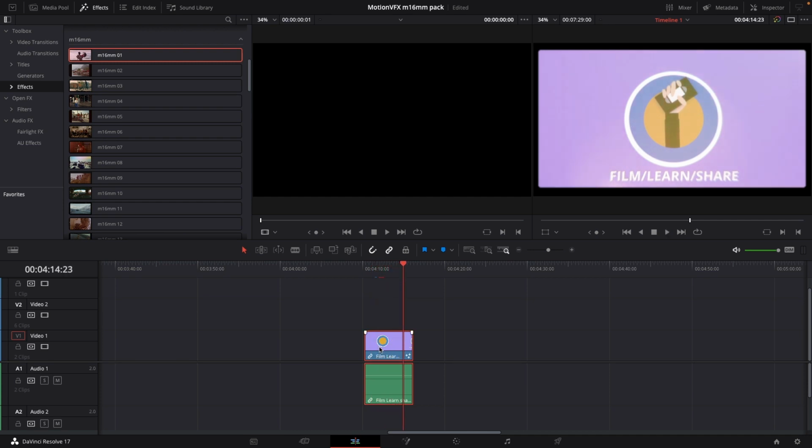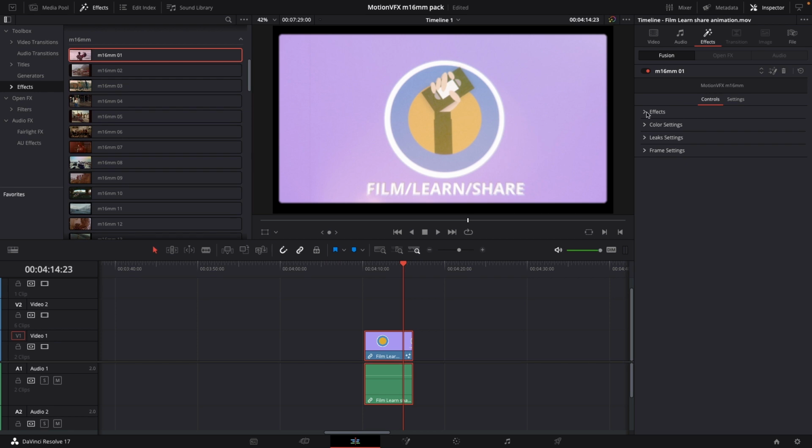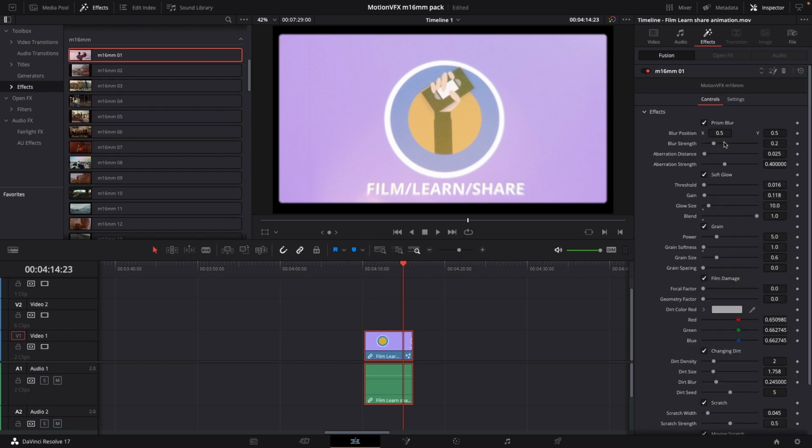The cool thing about this pack here is if we go to the inspector under effects, we can actually change everything around. So for instance, if we want to go into the prism blur here, let's say use the blur strength. We want to make it a little less blurry, because it is a bit blurry. We could do something like that. We can also use the aberration distance and make some kind of things.